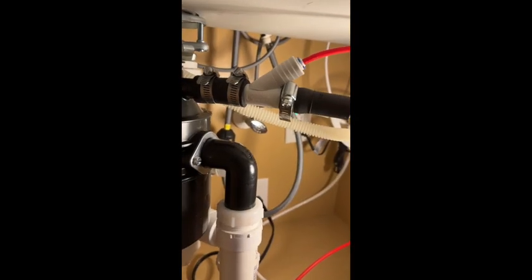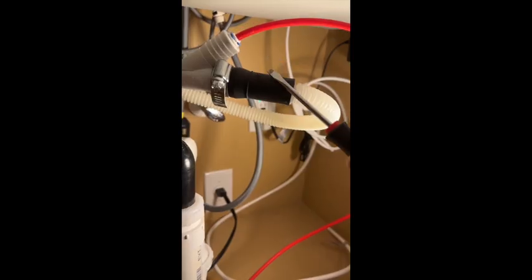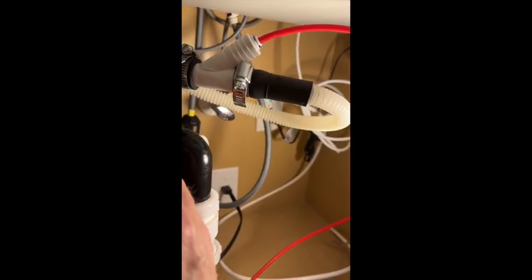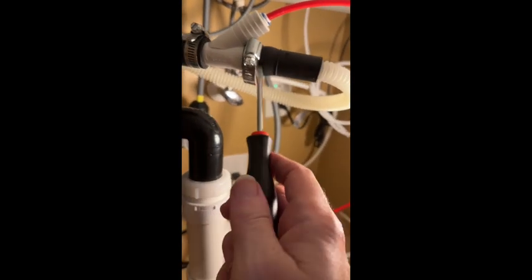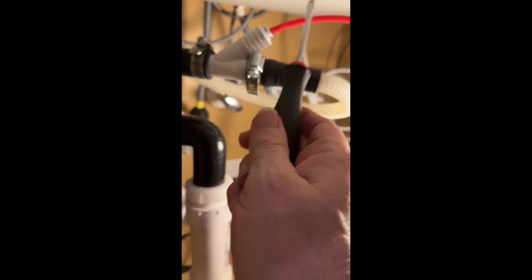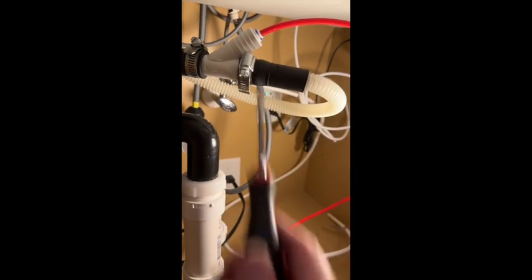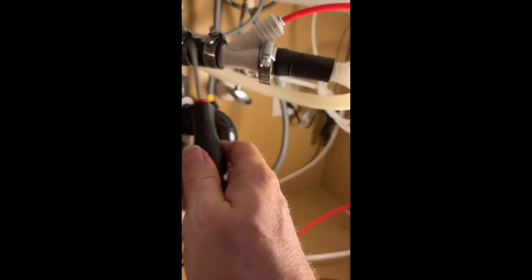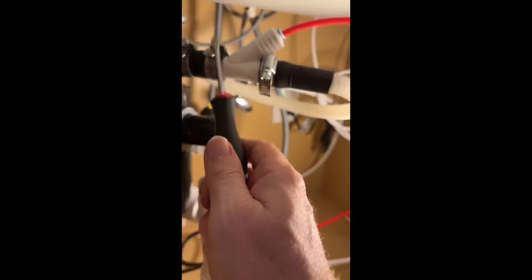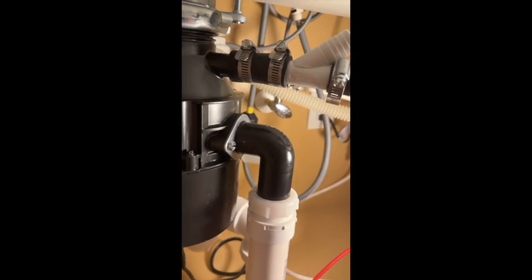Rather than step by step, I'll tell you what I did to make it quicker. I took the dishwasher hose out of the garbage disposal and attached it to the drain line adapter, screwed it up. Then I took the RO discharge line, inserted it, put the little clip on. Then I added the black hose, put that on, tightened it with that. Then I put it into the garbage disposal and tightened that up.